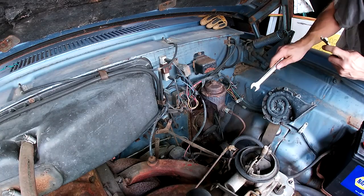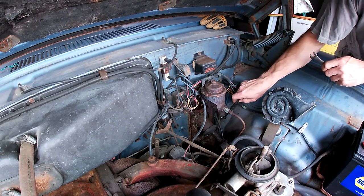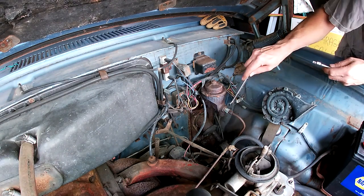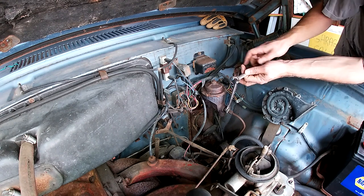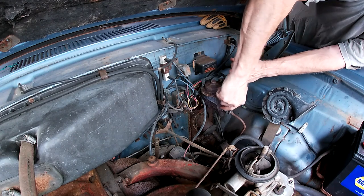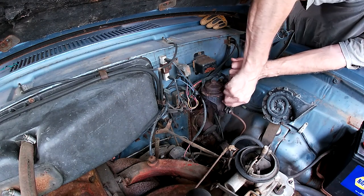Get this master cylinder off. The rear brake line's all detached. I just need to get it out of this union down here. So I might as well take this off. Yeah, I figured the line would break, but I'm okay with that.